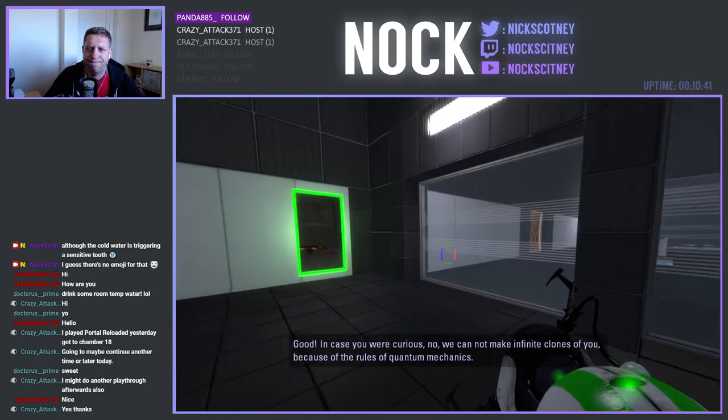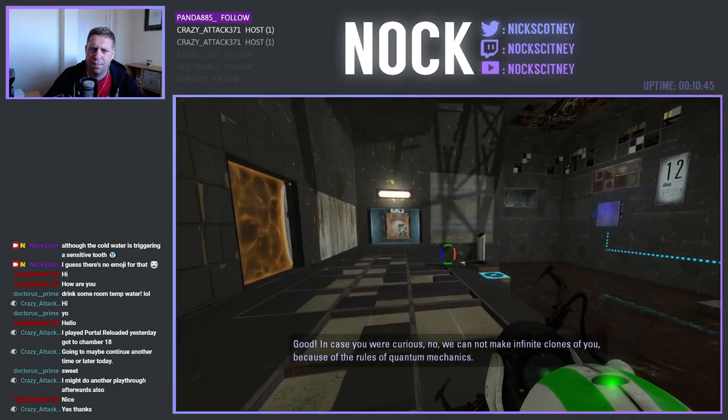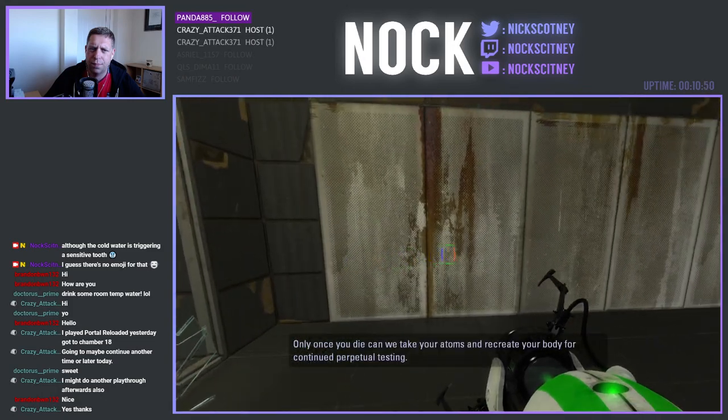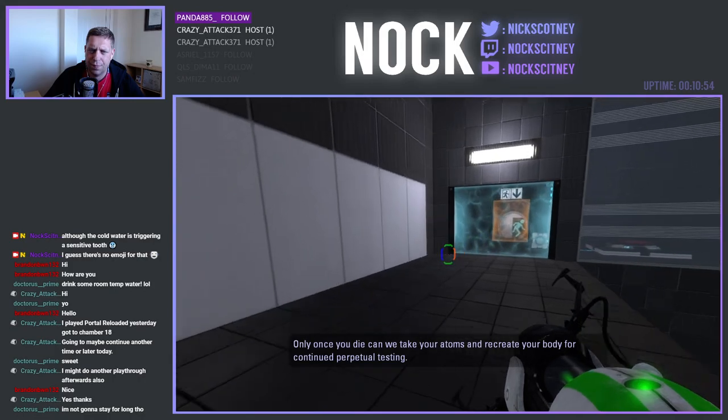There we go. In case you were curious, no. We cannot make infinite clones of you because of the stupid rules of quantum mechanics. Only once you die can we take your atoms and recreate your body for continued perpetual testing.